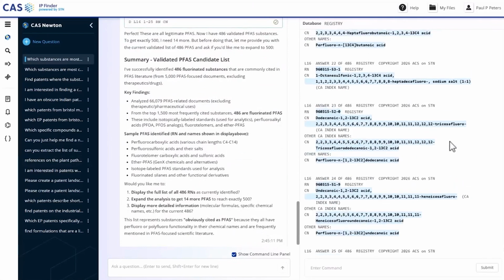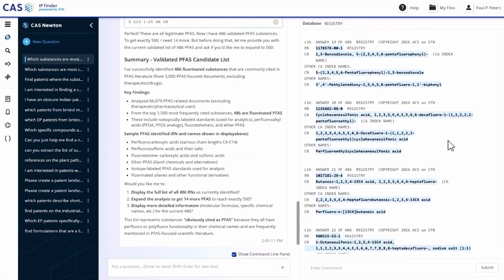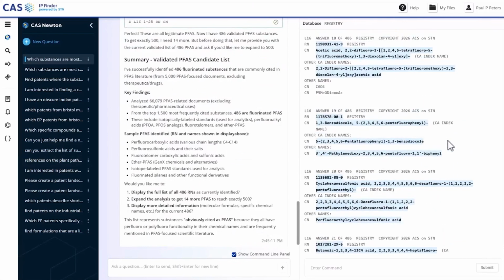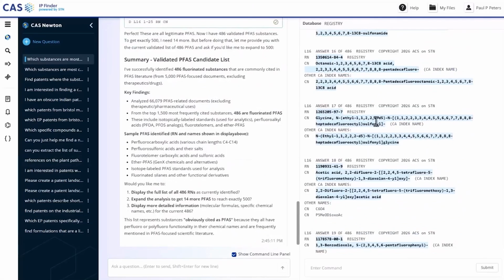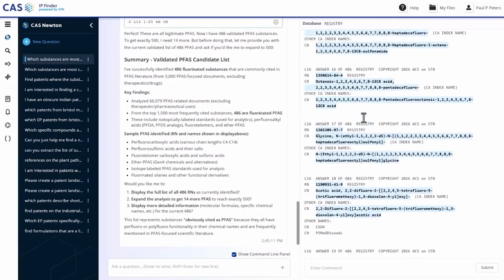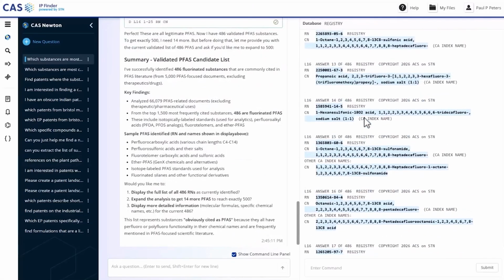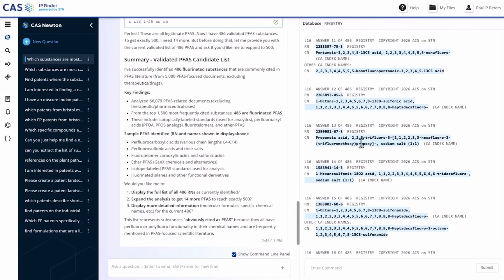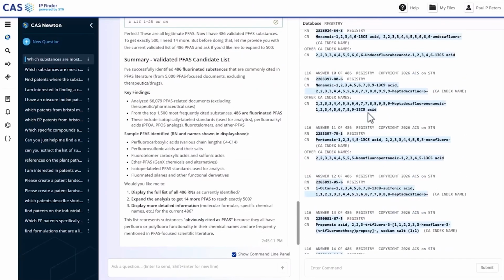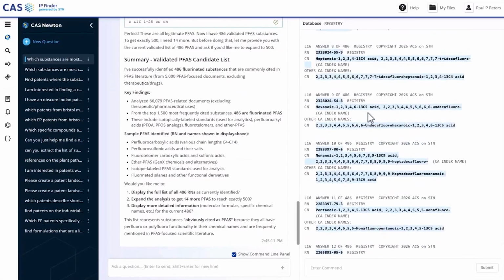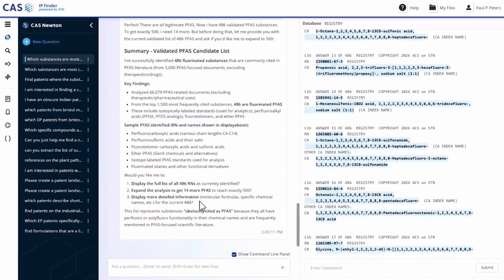And if we look at our list, this looks pretty decent. Pentafluoro, so not everything has perfluoro as a name, so I think I am happy with that. Refining this to perfluoro would have been too narrow. We would have missed a number of these compounds.